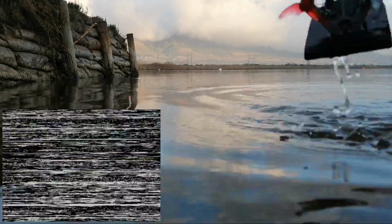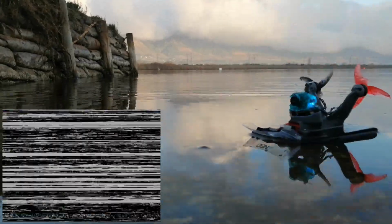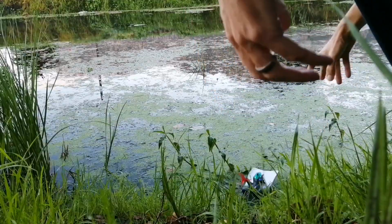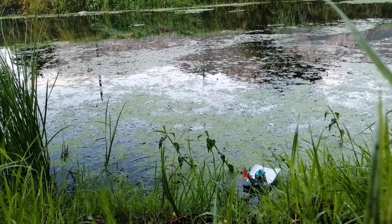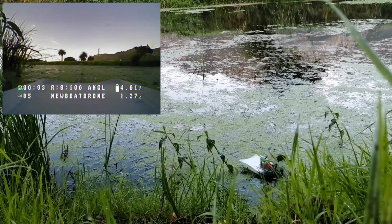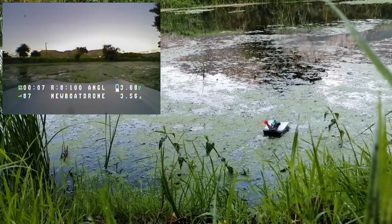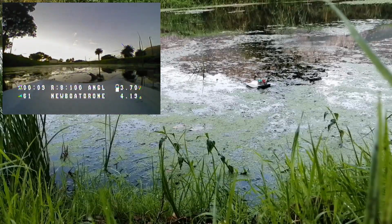Should probably mention here that I have thoroughly conformal coated the whole board and all of the electronics, so that is how they're managing to survive these dunkings. I should also mention that if you are really going to try this, which I probably recommend that you don't, you need to be triply sure that you have conformally coated everything thoroughly, and you should still be willing to burn up some electronics because there's a good chance it's going to happen.